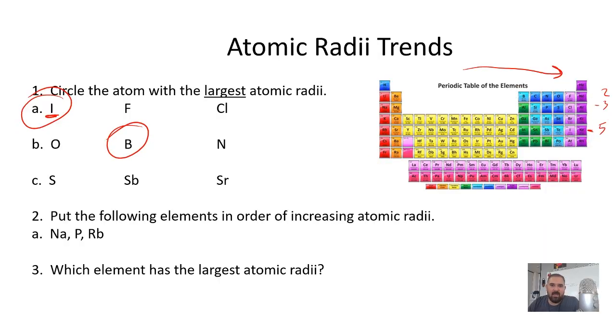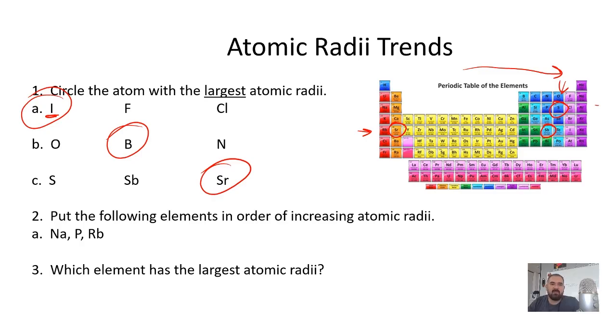And then in our last example, we have this one right here, this one right here, and then what's the last one? It's right here. All right, so these two, they have the same shells. However, this one's got a larger nuclear charge. This is going to be the smallest of the three, so largest is going to be this one.